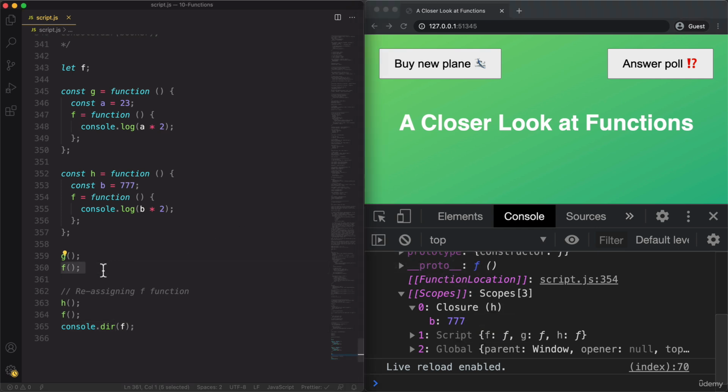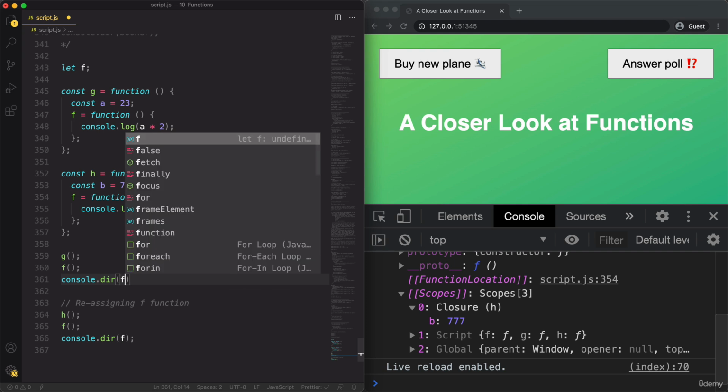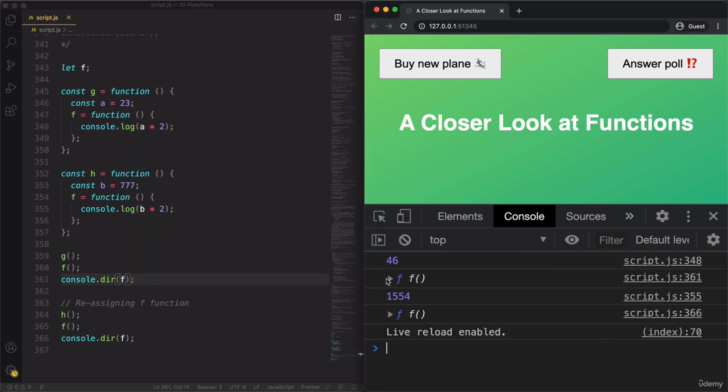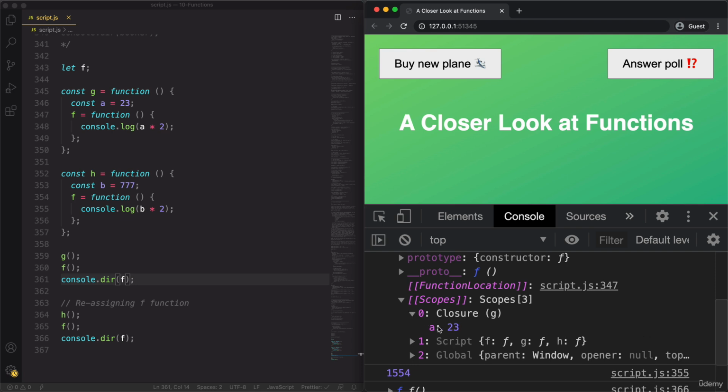So at this point here, the closure contained the value a. And we can, of course, also see that. So at this point in time, the closure is indeed a 23, right?